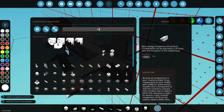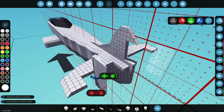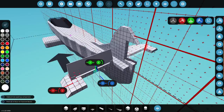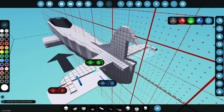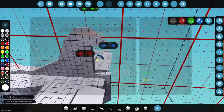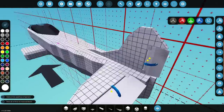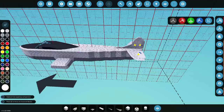So let's grab a control surface and see if we can fit some in. Medium. Ooh, that's probably a good idea. There we go. Oh, that is a good idea. There we go. All right, awesome. Put those there. They actually fit. Good. We're going to put a small one in here, which doesn't fit, but it does fit. There we go. And that is actually pretty epic.